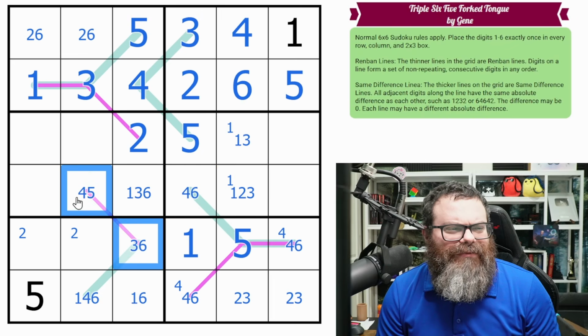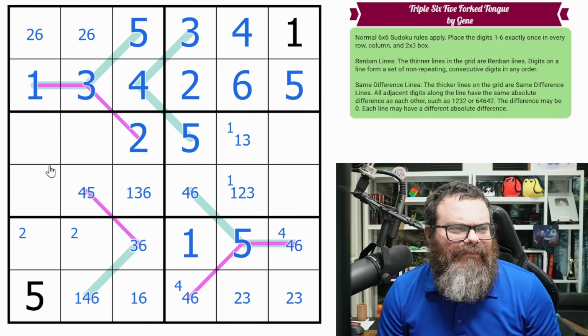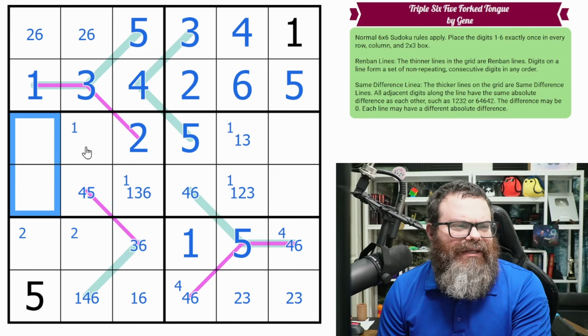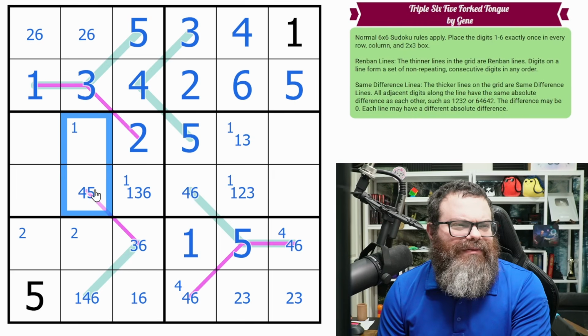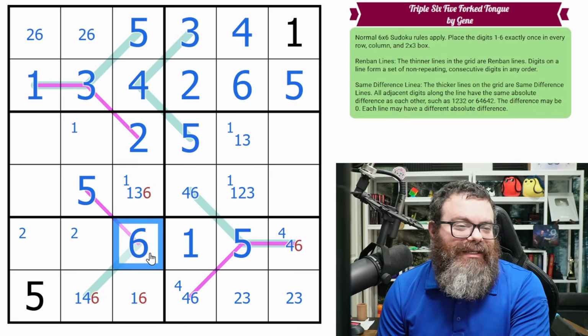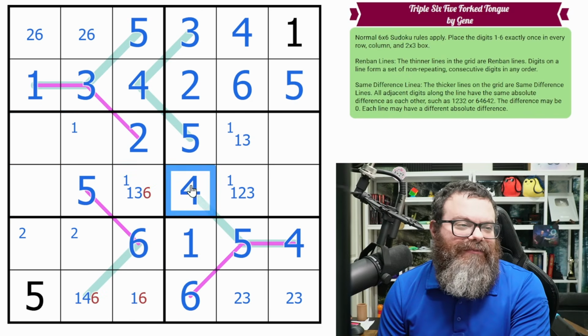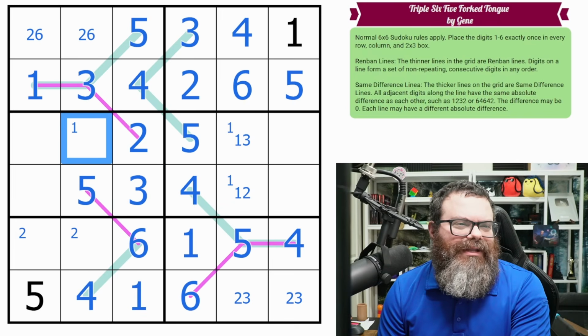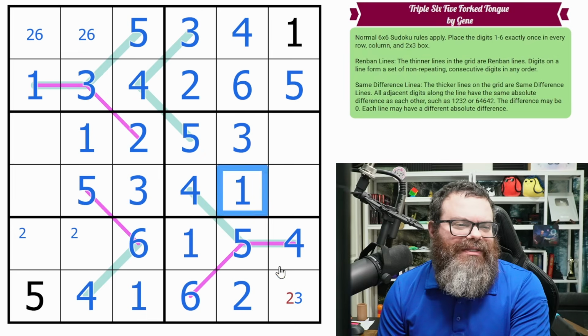Is there something wrong with 3, 4 or 5, 6? I don't know. One in this box is one of these two. 5 is one of these two. Oh, 5 is placed. Oh. 5 is placed in this box. That makes that a 6. Okay, and that makes that 4, 6, and 4. That's a 1 and a 4. That's a 3. That's not a 3. So I just missed a hidden single 5 in this box. That's a 1. That's 3. That's 2. That's 1. That's 3.